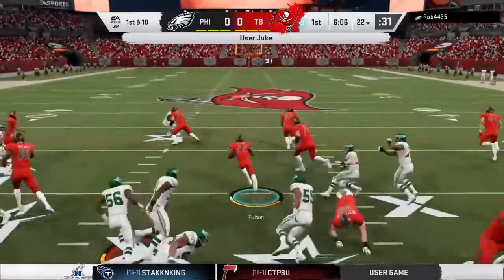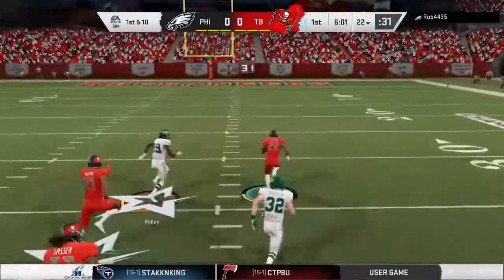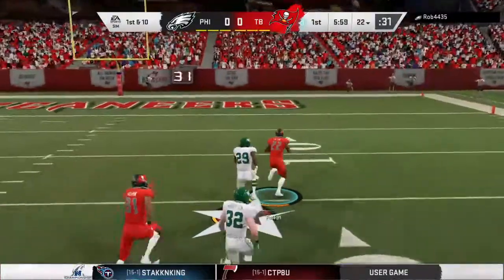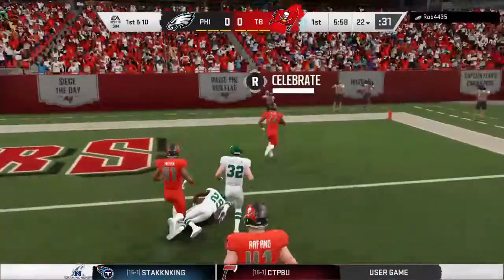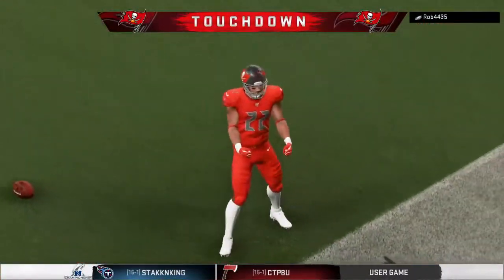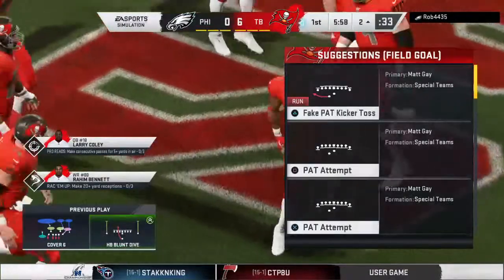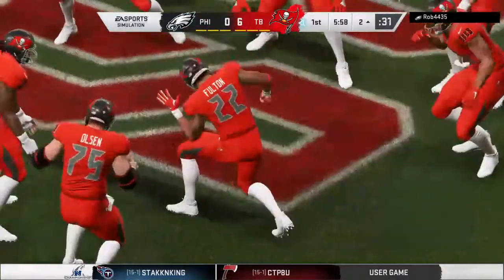They'll run on first down. Fulton. Oh, he faked it with a juke. Now he's got some room. 30. Past the 20. Touchdown, Tampa Bay. A big play there. 78 yards. As his guys are able to strike first here in this opening quarter.